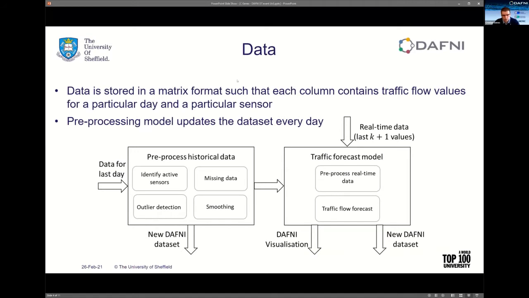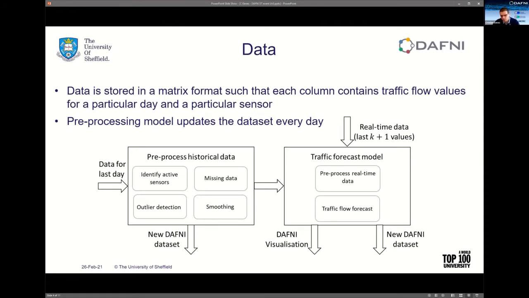So, just so that everything that follows makes more sense, I'm going to explain first how we structure and store this data. We organize it into a matrix format, such that the columns of the matrix correspond to different sensors on different days. So we structure the data in 24-hour vectors. Each vector corresponds to one day of traffic data for a particular sensor. And if you look at the different rows of the matrix, there are different time slots during the day, during the 24-hour interval from midnight to midnight.